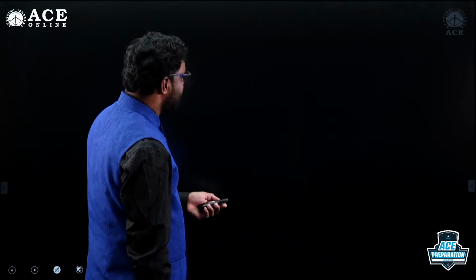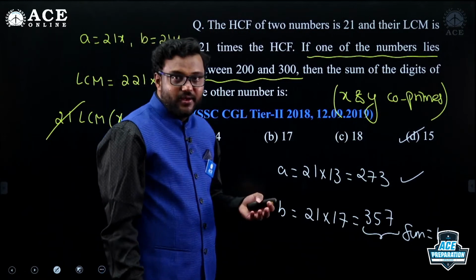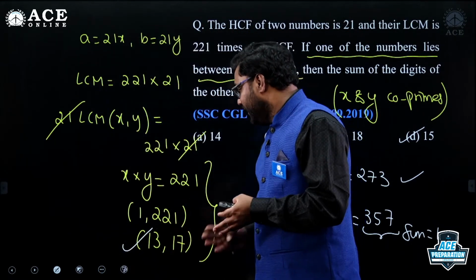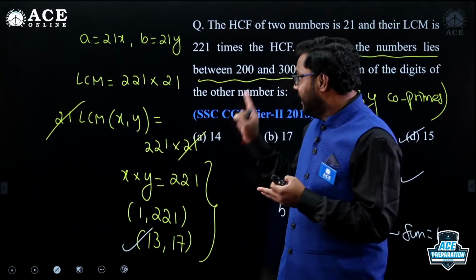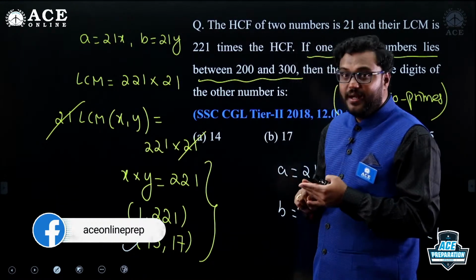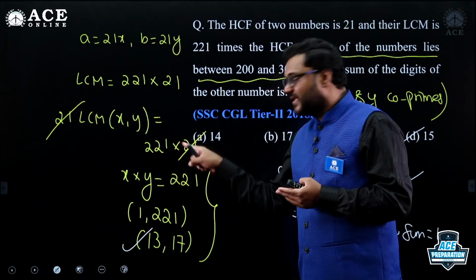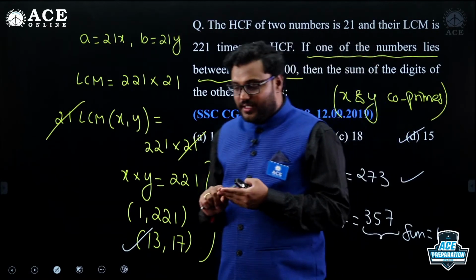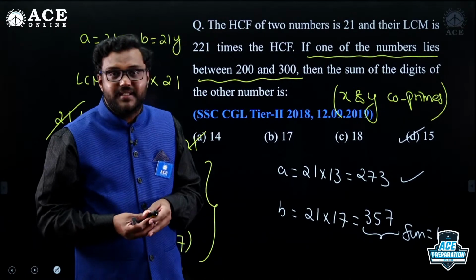So in this question, we have the product of two numbers. We decided in the previous two questions how many pairs are possible. Now in this question you are filtering that. Among the two pairs we are filtering which one is suitable. This is a previous CGL question. They gave us a clue for how to filter: one of the numbers lies between 200 and 300, my dear friends. With that we can filter: 1 and 221 is not possible. It is one of the pairs satisfying the product condition, but there is one more condition. One number lying between 200 and 300 is not possible with the 1 and 221 pair, so we should go with 13 and 17.